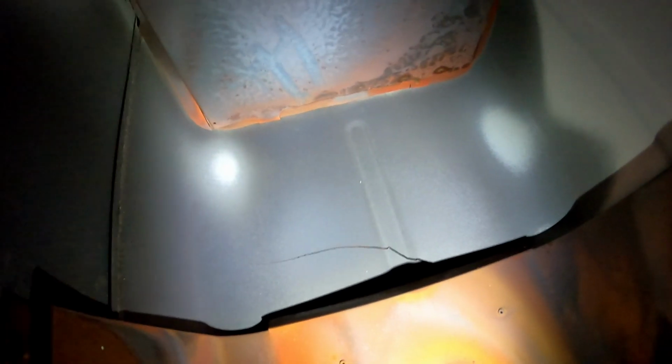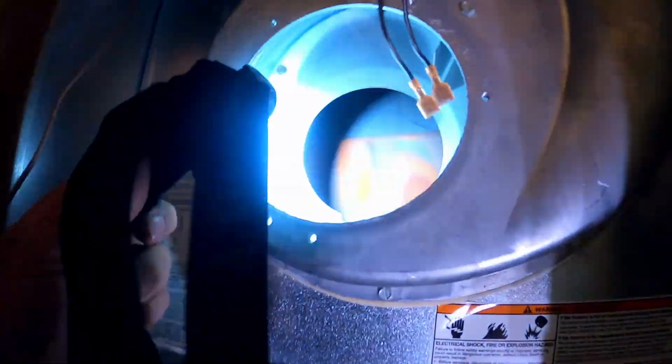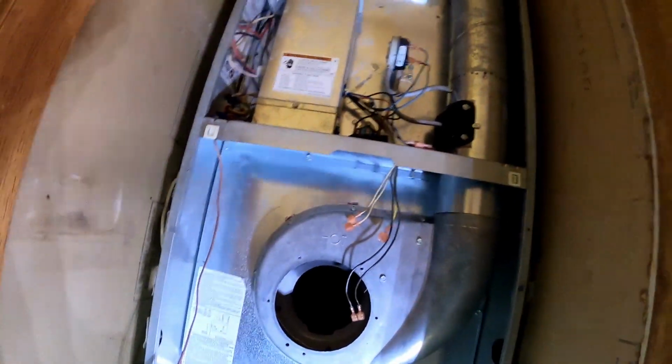Can you see it? Gaping. Holy crap. Wow. Wow. That is a big crack. Holy crap. Well, we are not going any farther on this one.